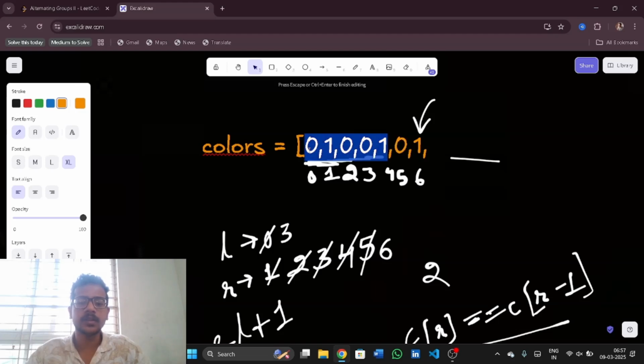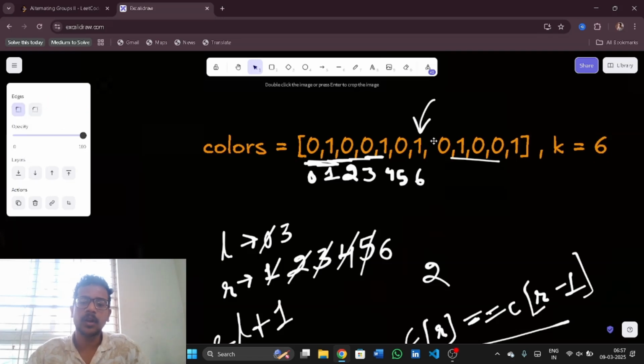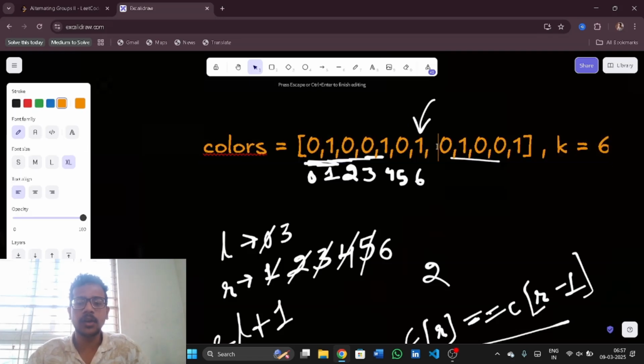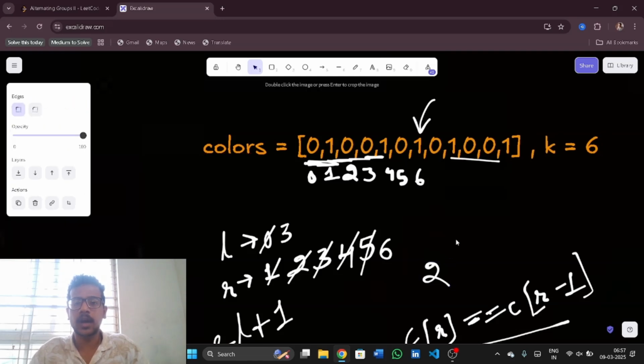Sorry. These are the elements. Now, if I write them 0, 1, 0, 0, 1. So there are 5 elements which I had pushed back, and let me write k is equal to 6. Now this is my new array. So for that, I have appended 5 elements, or k minus 1 elements, into my colors array.